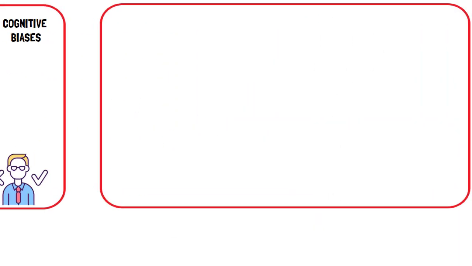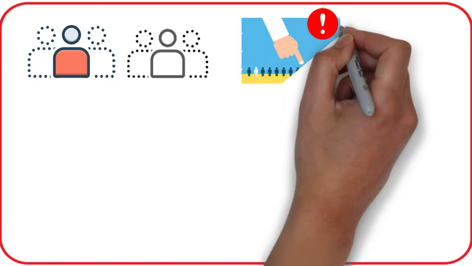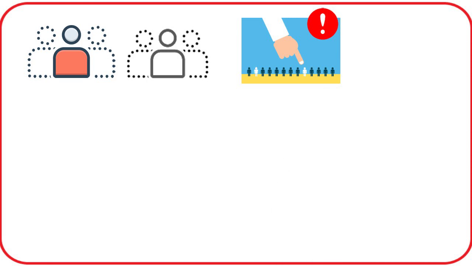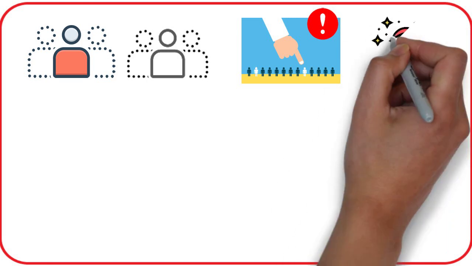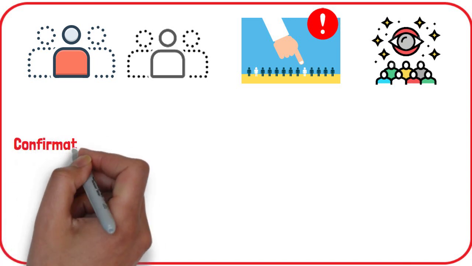Sometimes, cognitive biases are fairly obvious. You might even find that you recognize these tendencies in yourself or others. In other cases, these biases are so subtle that they are almost impossible to notice. There are many cognitive biases. We shall focus on some important ones that have a powerful influence on how we think, feel, and behave. The first one in the list is confirmation bias.